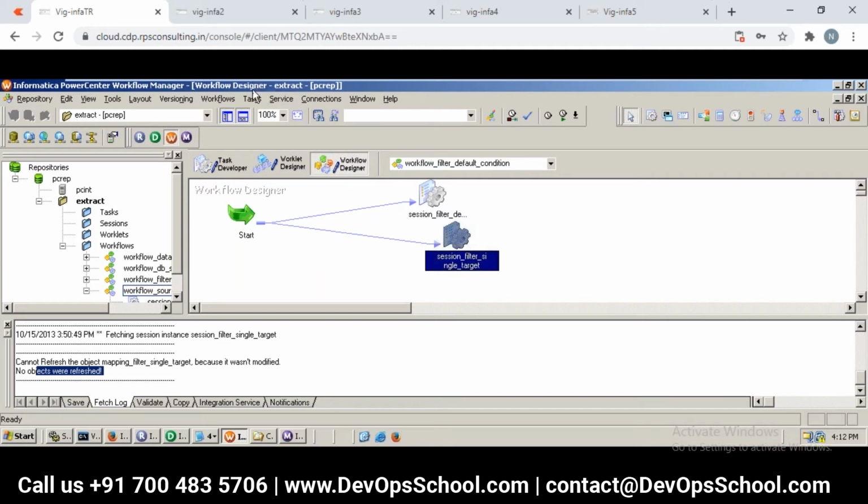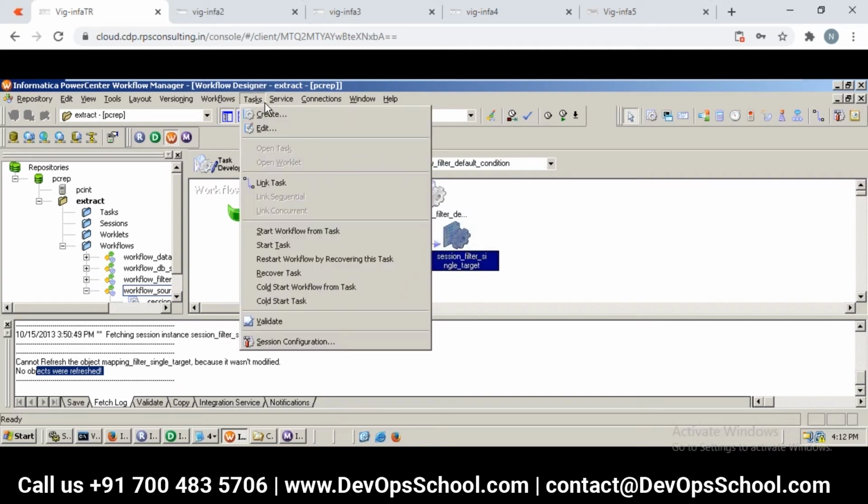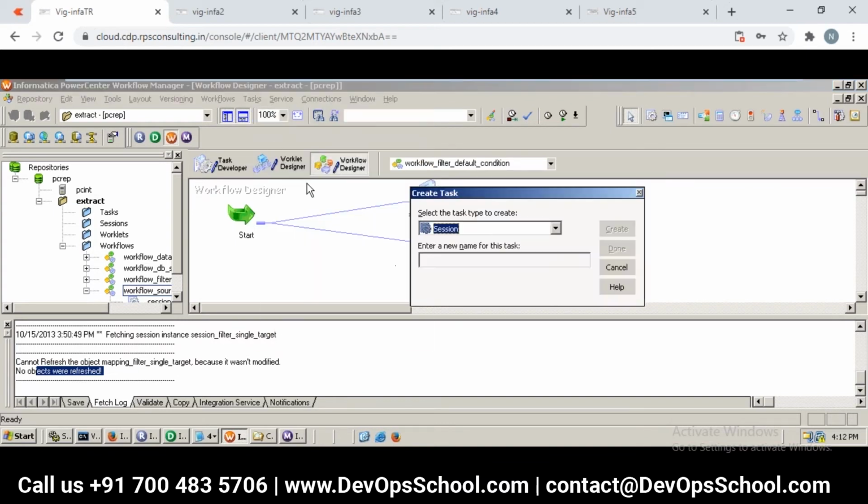Go to the task menu and select Create. And supply the session name here: session underscore multiple targets. I repeat, supply the session name, which is session underscore multiple targets.